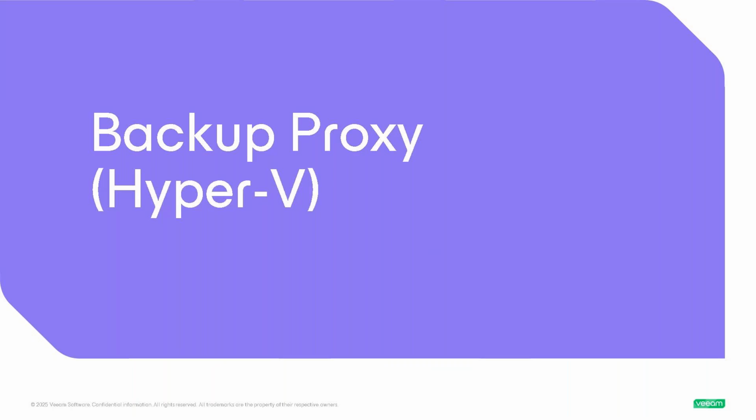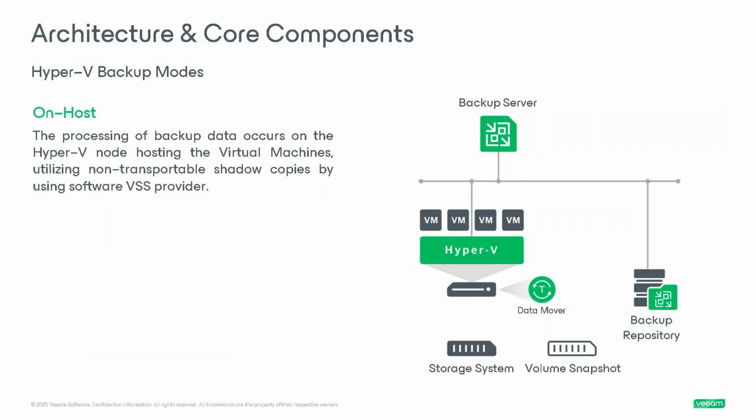If you use Hyper-V, by default it would use the on-host proxy I kind of mentioned. If that works for you, that would be ideal. But you can do an off-host proxy as well, usually in larger environments, but we will cover that in a moment. The processing of the backup data occurs on the node hosting the VM itself. This is all managed through Veeam, so you don't necessarily have to worry about it, but that is where it is occurring. So if you're trying to troubleshoot or tune the performance, that is relevant.